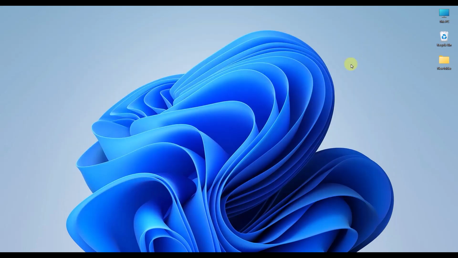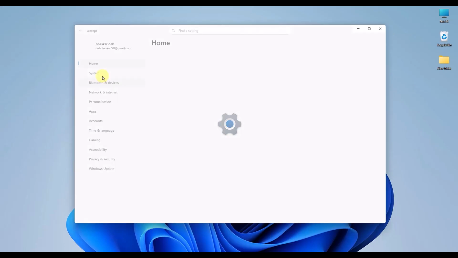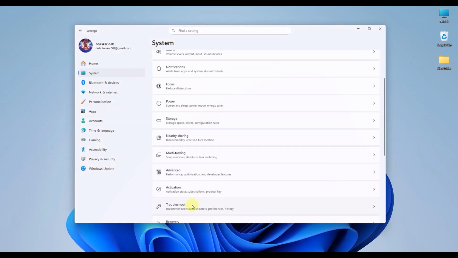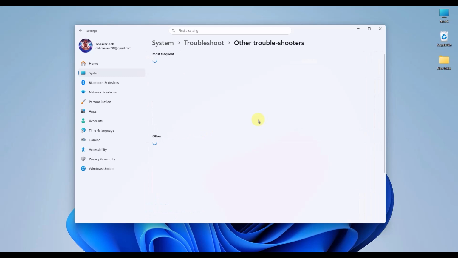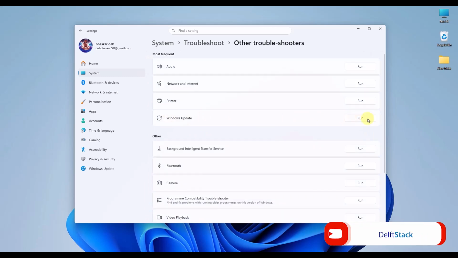Next, open your main Windows Settings app and navigate to the Troubleshoot menu. Click on Other Troubleshooters, find Windows Update in the list, and click the Run button next to it. Doing this allows Windows to actively scan for and repair buggy or corrupted files left behind by a recent system update, which is one of the most common reasons your PC suddenly forgets its own activation status.